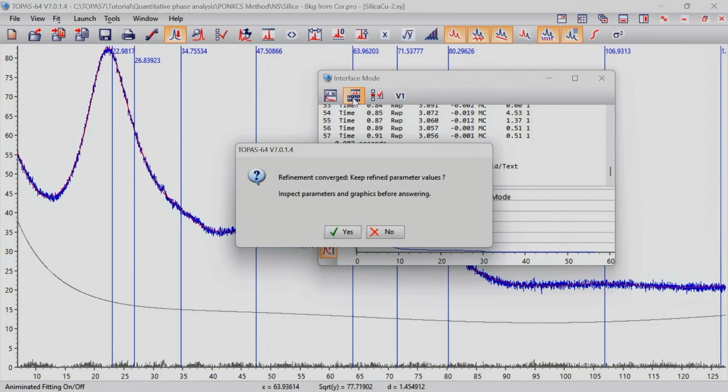The disadvantage of the pattern matching approaches is mostly the fact that you have no handle on preferred orientation, for example. You're really just scaling two patterns against each other. You need to have reference measurements of all phases. This was quite successful about 20 years ago, but it is not at all as powerful as modeling your contributions.